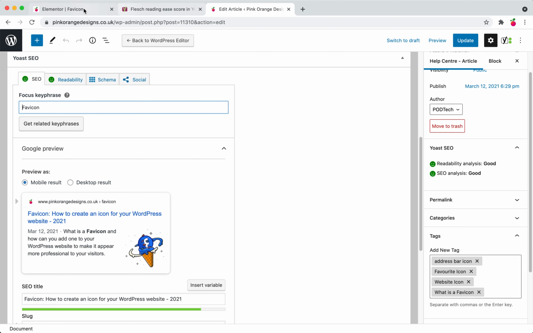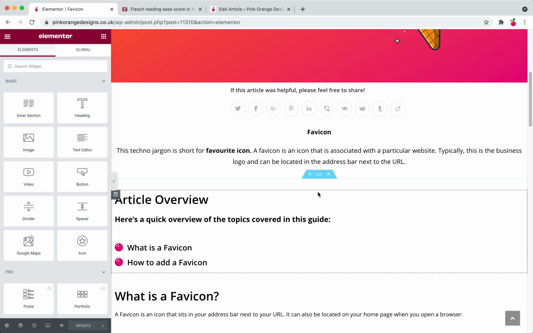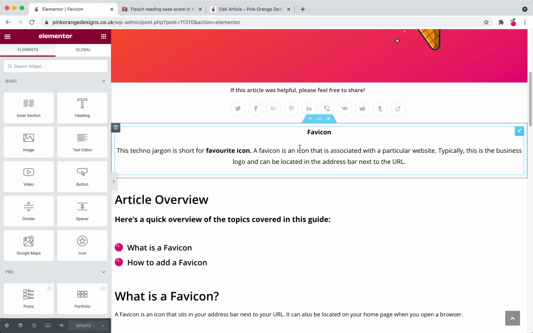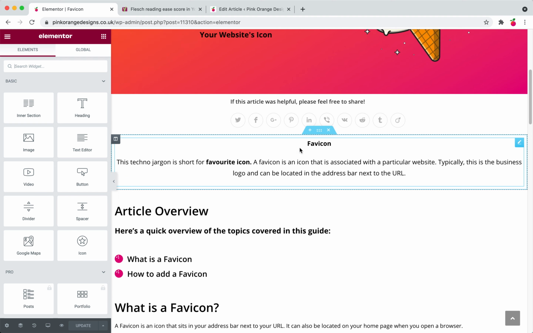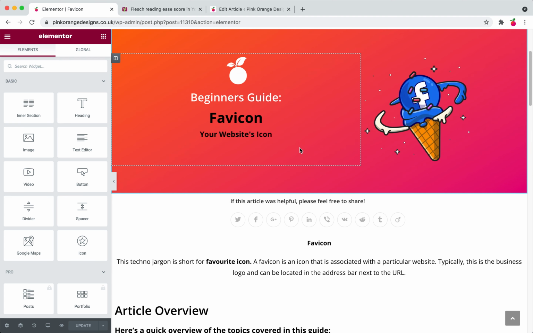So in our focus key phrase, we want to make sure that we're using that focus key phrase in our content, because as Google reads it, it goes, okay, favicon is the most important word on this page. So I'm going to read through this article and double check that favicon actually appears, because if it doesn't appear, then it might not actually be about that topic. So the more times you can use the word favicon in your content, the more it reinforces to Google that this article is actually about your focus key phrase.